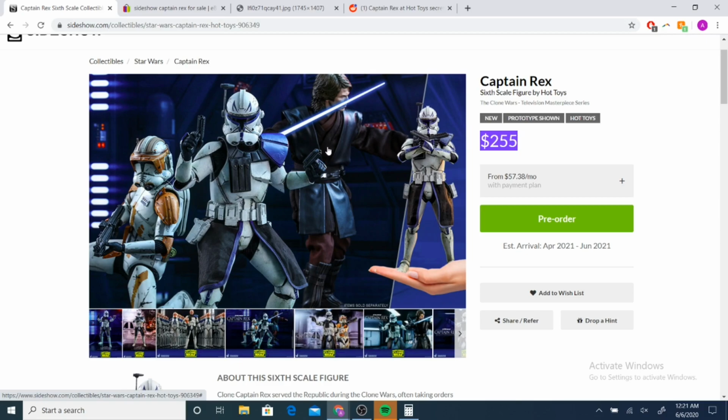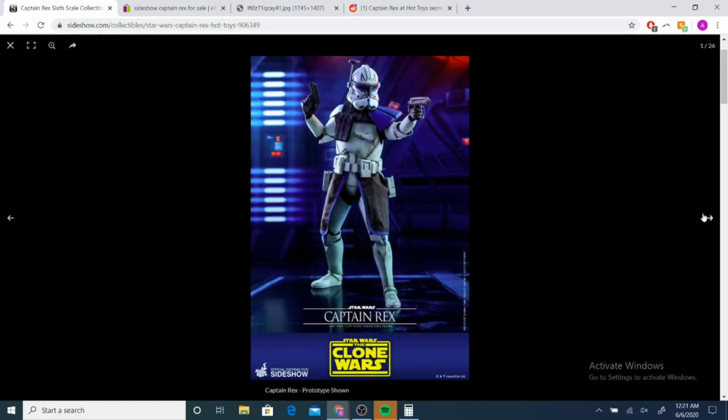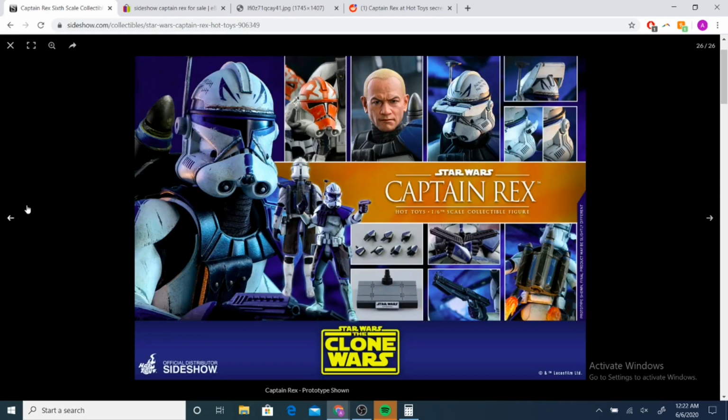So, my recommendation, buy this figure if you want it for your collection. And if you are a Star Wars collector, unless you're an original trilogy only, retro, throwback kind of collector, which I totally understand. I know some people are, and obviously, in my opinion, those are the best movies. But if you're just not into Clone Wars, then maybe pass on this. But for the majority of people who collect Star Wars Hot Toys, this is what you have been waiting for, and this is an excellent culmination of so many different aspects of what you want to see in a Hot Toy.